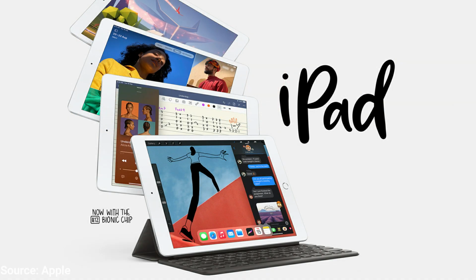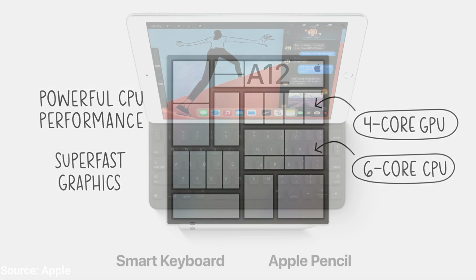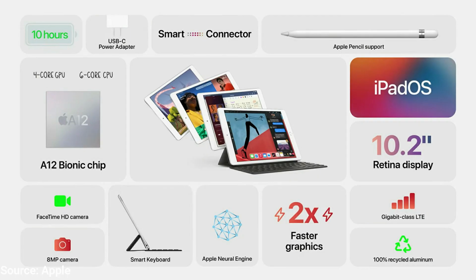Apple has celebrated their 10th year of iPad with the iPad 8th generation and iPad Air series. As expected, iPad 8th generation has the A12 chip with better capability and has 40% faster CPU and 2 times faster graphics. Other than this, almost all the other features available are similar to the 7th generation iPad.